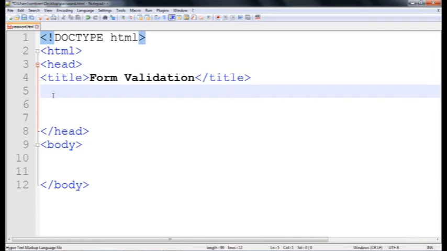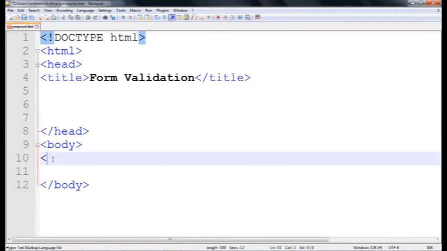That means if the user has entered a password value that is lesser than 6, it will give us a message that the password is too short, or if it is exceeding 6, it will not show any error message. So let's go inside this body, let's create one form.